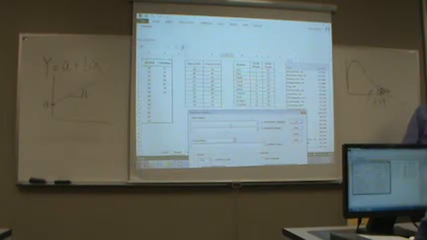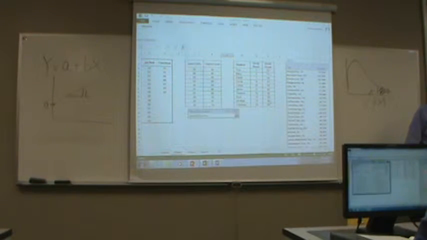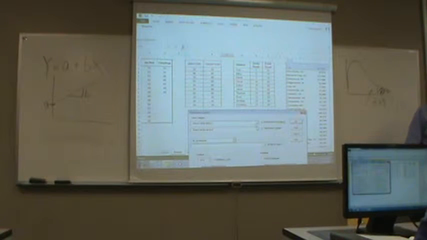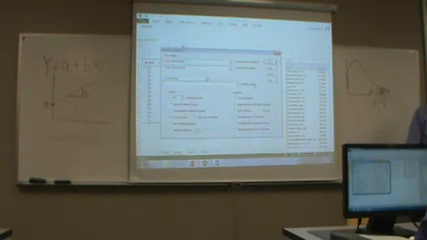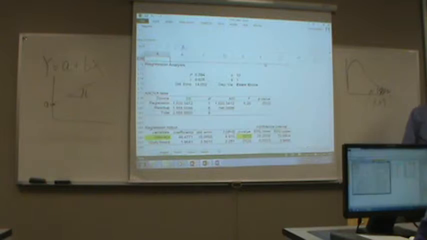Specify the input range for the X variable and the Y variable. Then click OK.